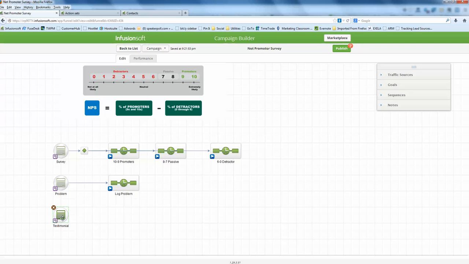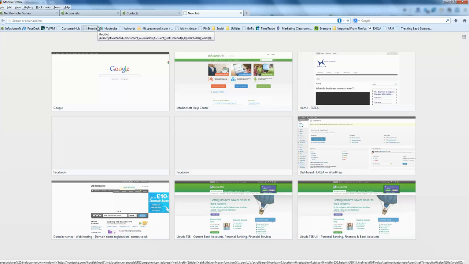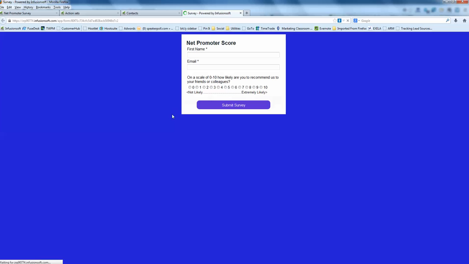Now the only thing that's missing here is the script. So this is a redirect script. The important thing with the redirect script is that we're passing through a script that's looking at what tags got applied on the web form, and also carrying forward in the redirect script the email address so that it goes through to and populates the second form.